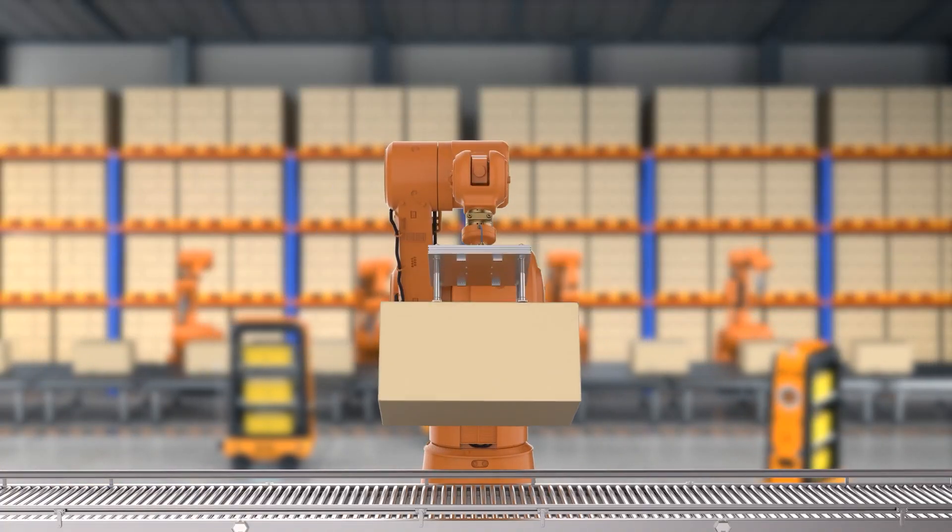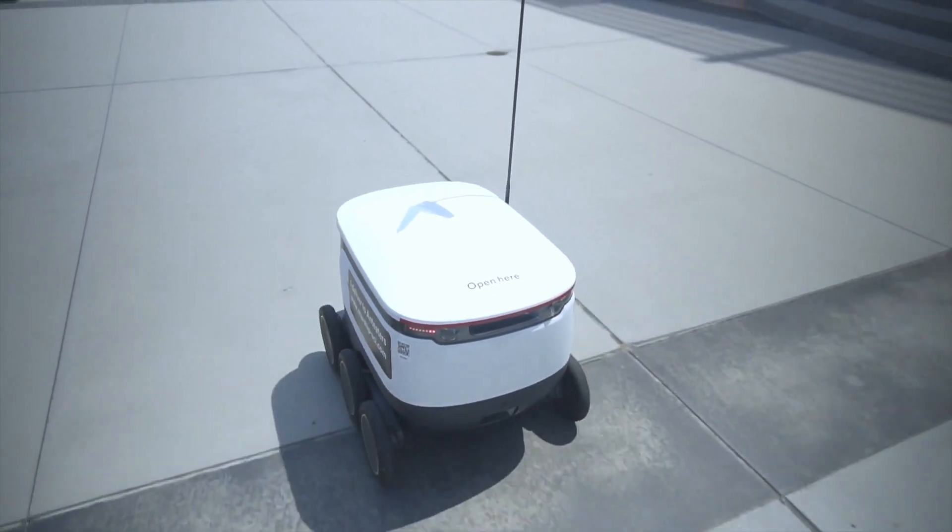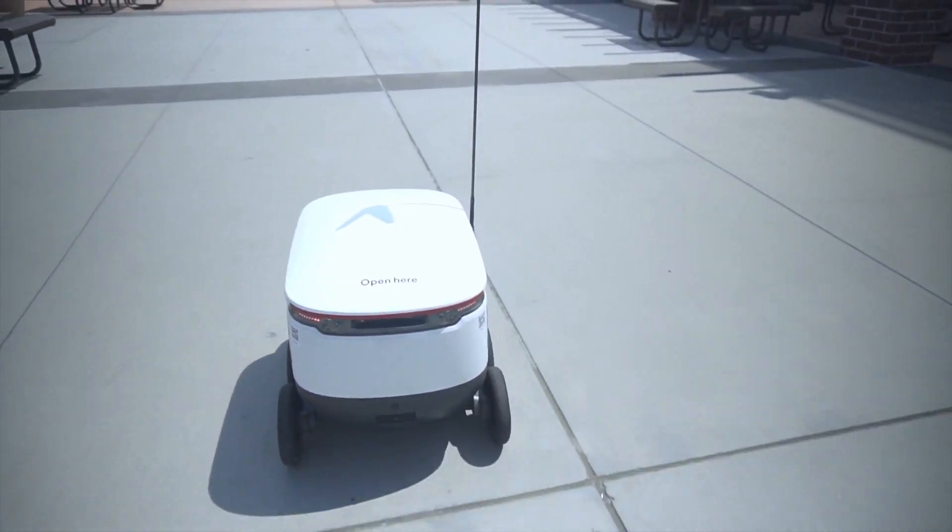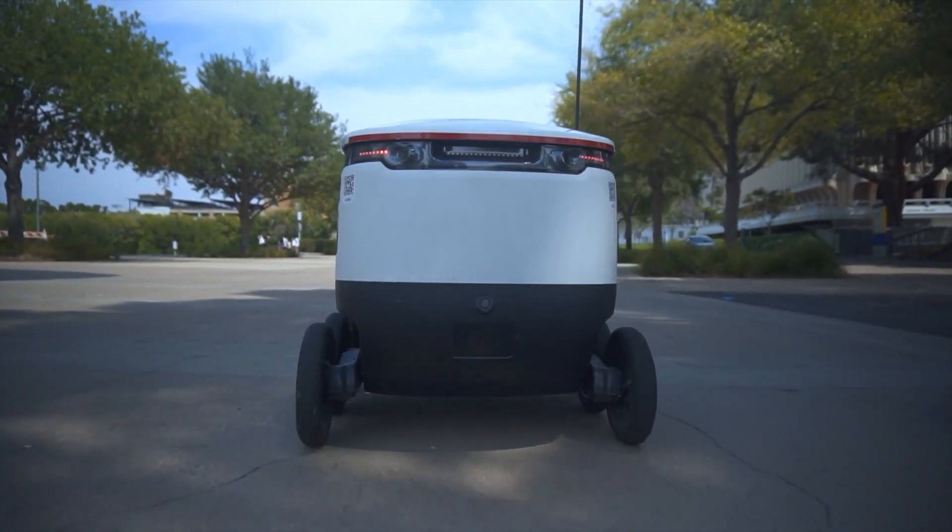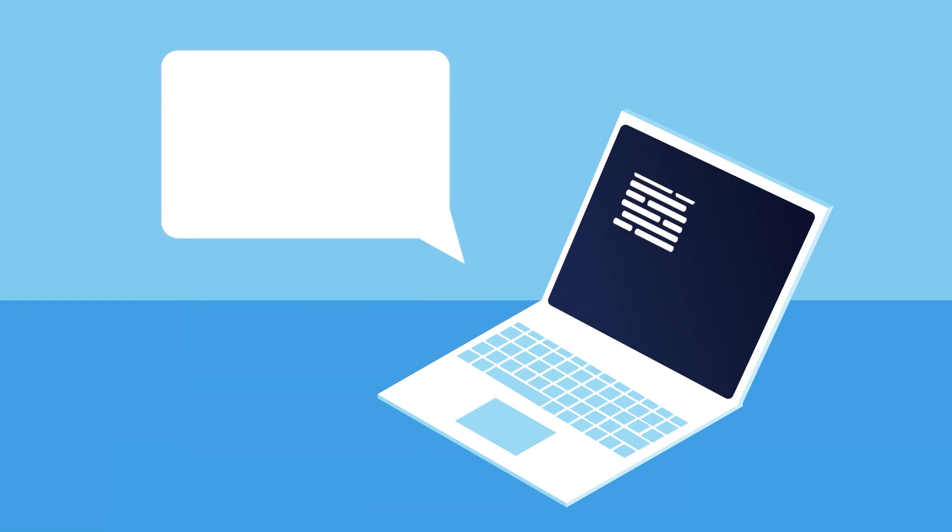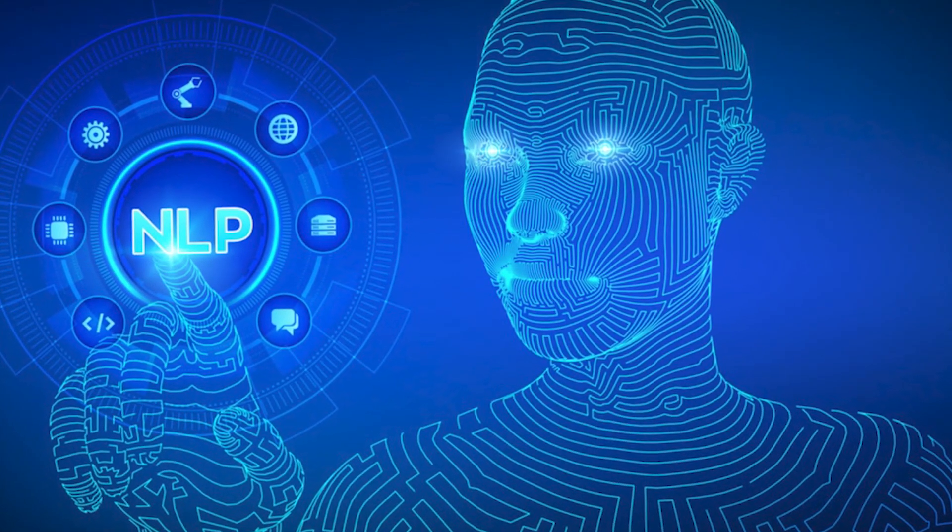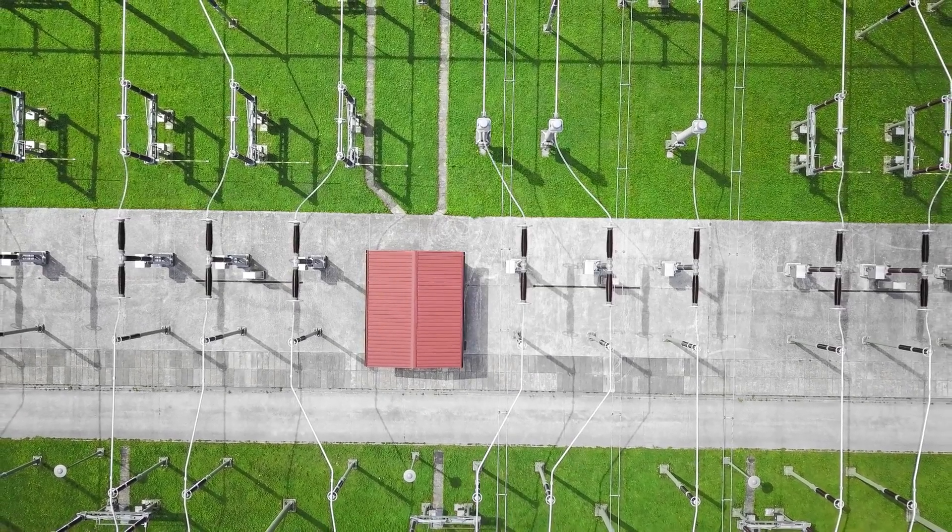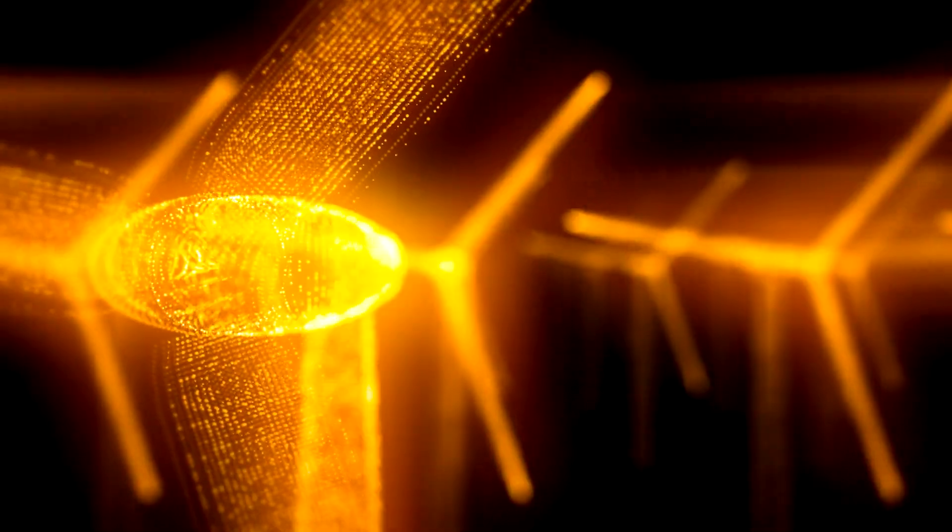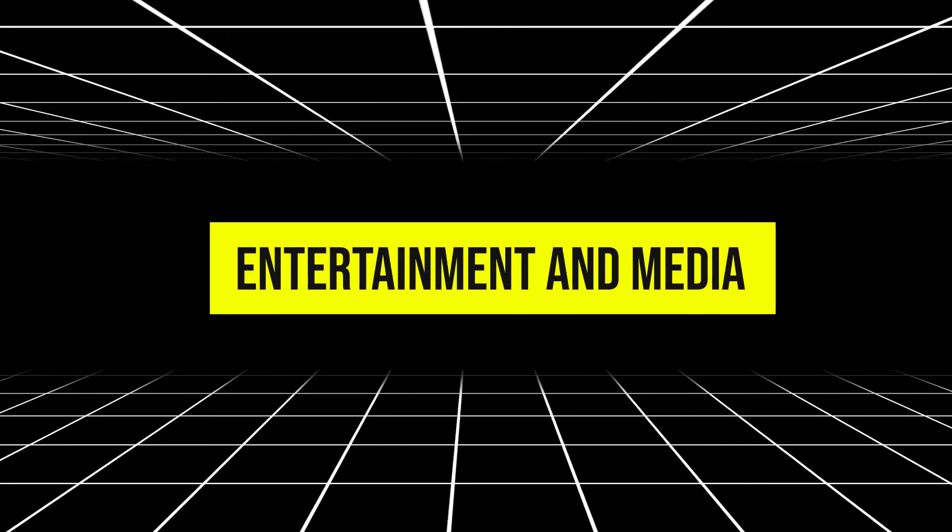AI is revolutionizing transportation with autonomous vehicles, optimizing routes for delivery services and improving traffic management systems. Predictive analytics powered by AI enhance supply chain efficiency and reduce operational costs. In education and e-learning, AI-enabled adaptive learning platforms personalize educational content and learning experiences based on student progress and preferences. Natural Language Processing facilitates automated grading and feedback systems. In energy and utilities, AI-driven predictive analytics optimize energy consumption, manage grid stability, and enhance renewable energy integration. Smart Grid technologies powered by AI improve energy distribution efficiency and reliability.